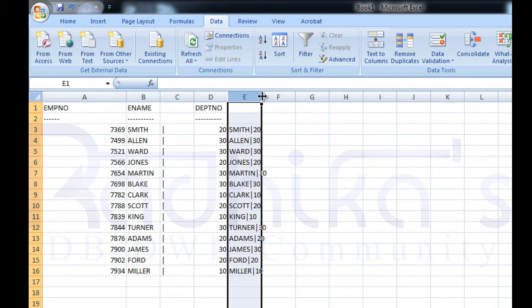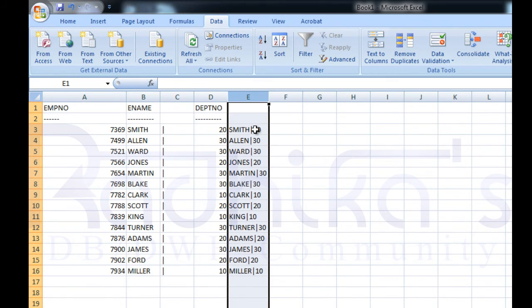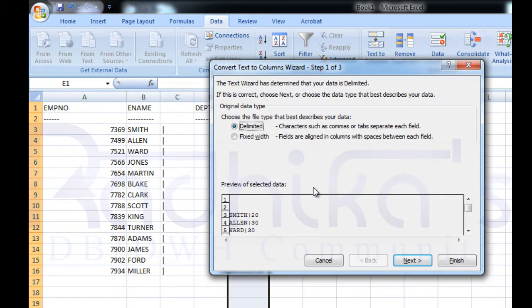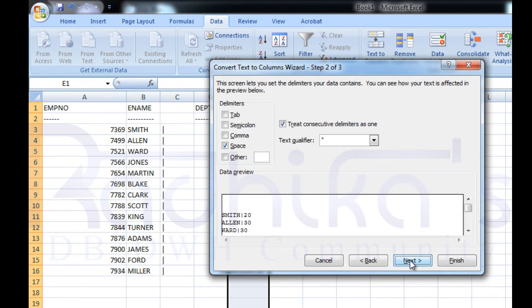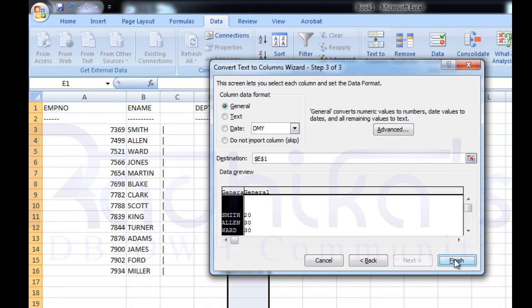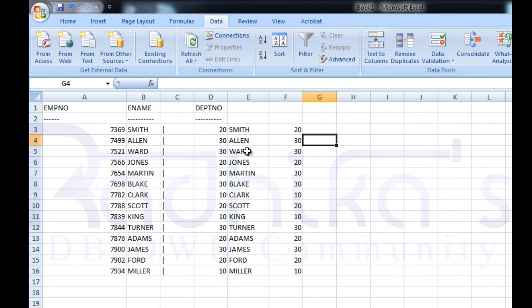So how do you split if it has some other special character? That I'll also show you. Just go to Text to Columns, Delimited, Next, select Other and type the pipeline here. You want to split using pipe, right? So if you give pipe, you can see automatically how the data is going to get split. Next, and finish it off, and you can see the data got split. So this is a very simple example.